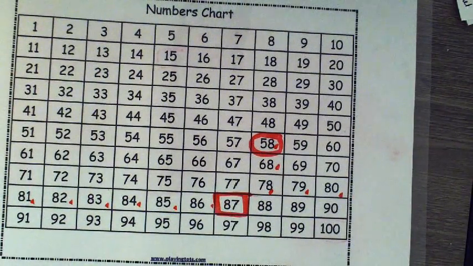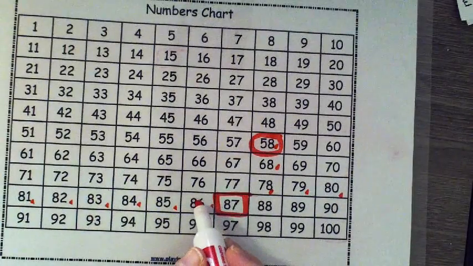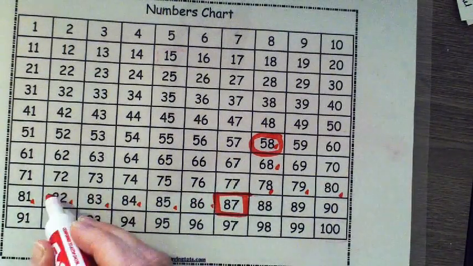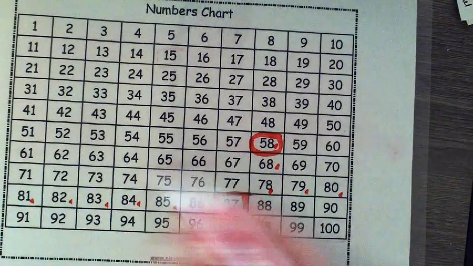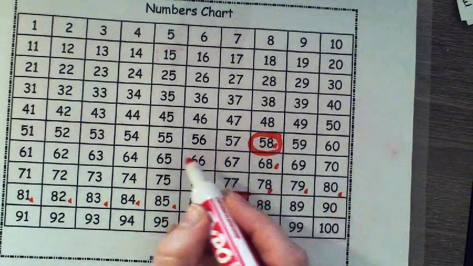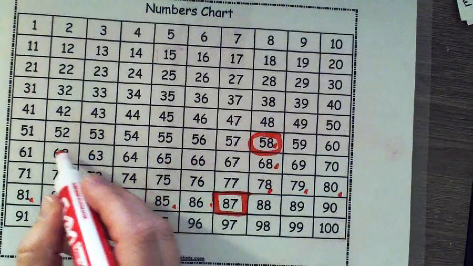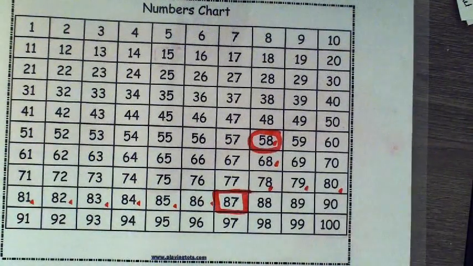So again, you can always check your work by just counting backwards. So 1, 2, 3, 4, 5, 6, 7, 8, 9, 10, 11, 12, 13, 14, 15, 16, 17, 18, 19, 20, 21, 22, 23, 24, 25, 26, 27, 28, 29. So that's something that you can do as well, but you can see it takes a little bit more time.